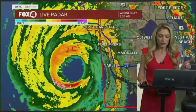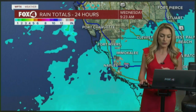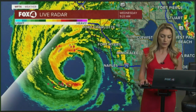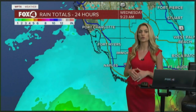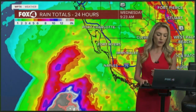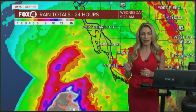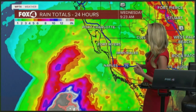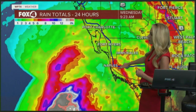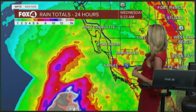Our producers and anchors were asking about the rainfall totals, so let me put that into perspective. Looking at the past 24 hours — since we started to see those outer bands from Ian yesterday — isolated areas near Port of the Islands were seeing between 7 and 8 inches of rain, and closer to Immokalee about 6 to 7 inches of rain.